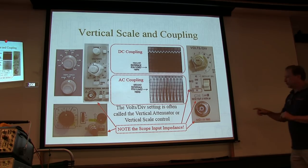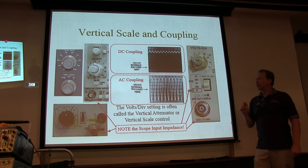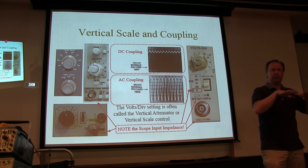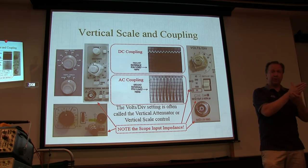Okay, and the reason I want to say note the input impedance is that later on when we talk about probes, the probes can be adjusted to compensate them to match the frequency response of the scope. And the probes themselves will have a range of input capacitance that they can compensate over.